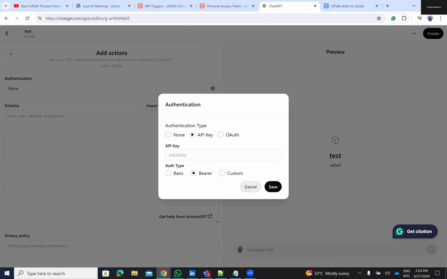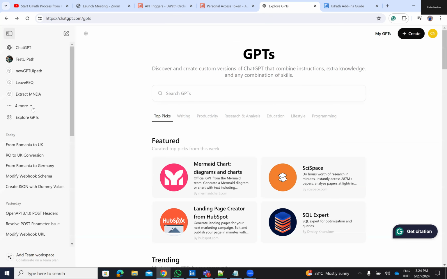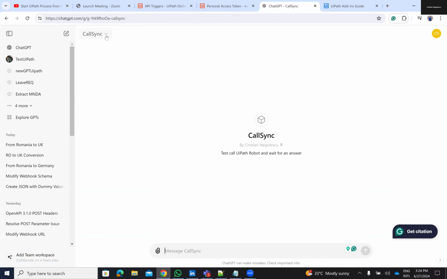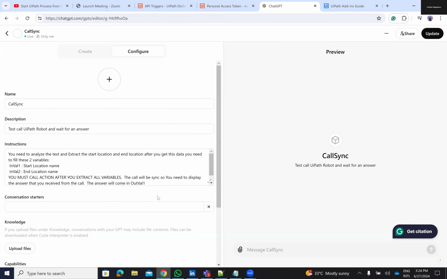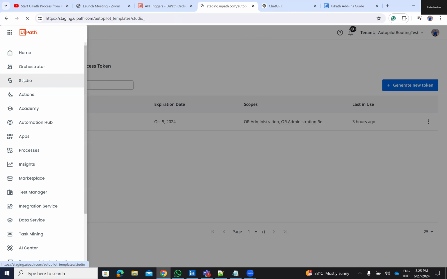Okay, so this is the approach to build it and make the call from ChatGPT. Let me show you a little of what I configured. On the one that is working, let's say GPT, I have some data: start location, end location. I have two input variables and an output variable. The process that I showed was just a demo.